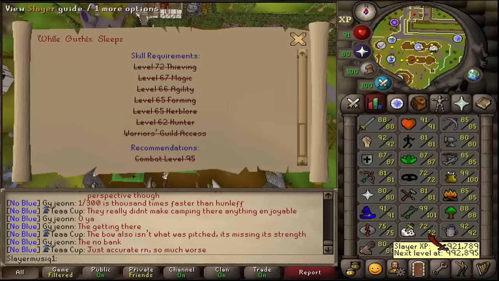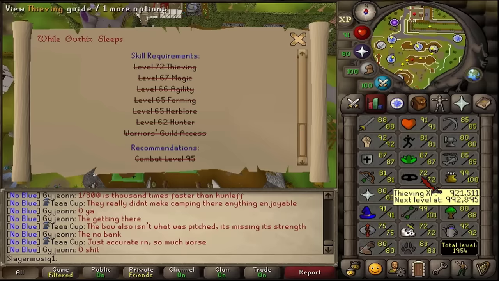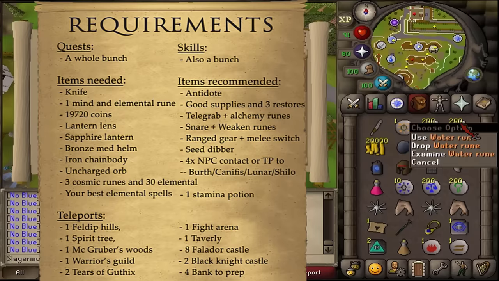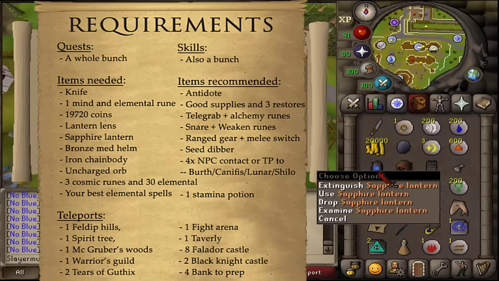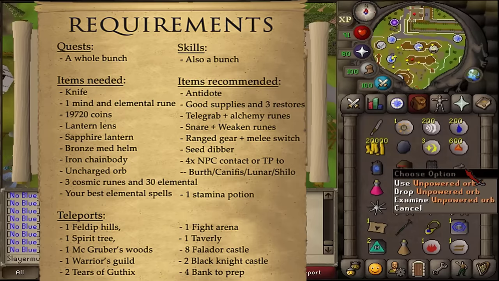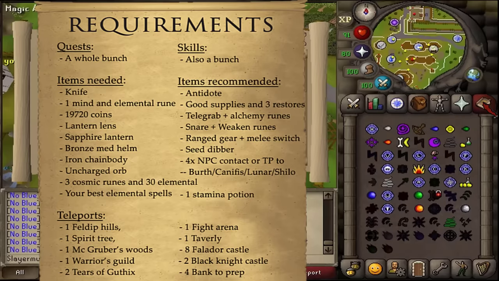Skill requirements are 62 Hunter, 65 Herblore, 65 Farming, 66 Agility, 67 Magic, and 72 Thieving. I just needed a Mind and every single elemental rune, which means Air, Water, Earth, and Fire, at least 19,720 coins, a Lantern Lens, which you can make by blowing Molten Glass, a Sapphire Lantern from the Tears of Guthix quest, simply buy a lantern and then replace the lens with a Sapphire Gem and then light it, a Bronze Medium Helm, an Iron Chainbody, and an Unpowered Orb combined with 3 Cosmic Runes and 30 Elemental Runes. It doesn't matter which one as long as you're able to cast the Charge Orb spell.